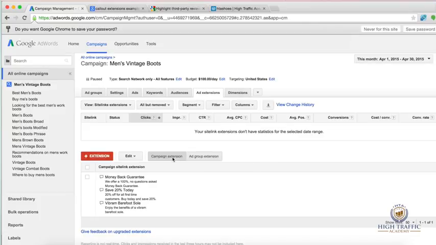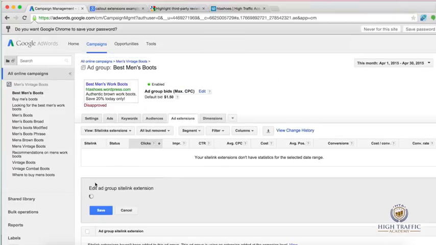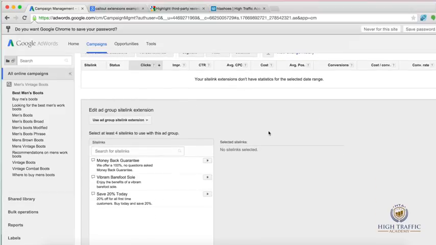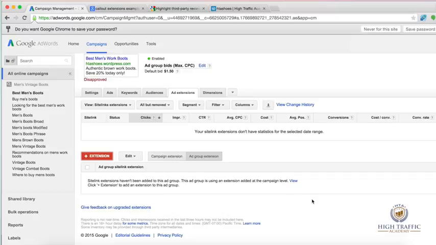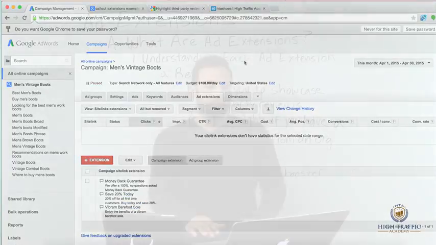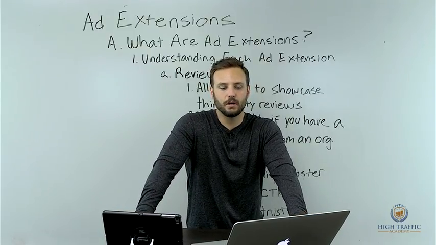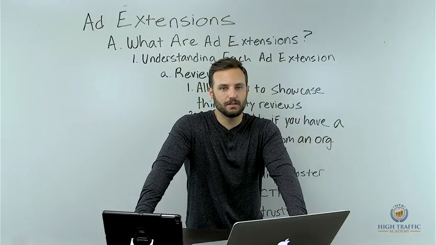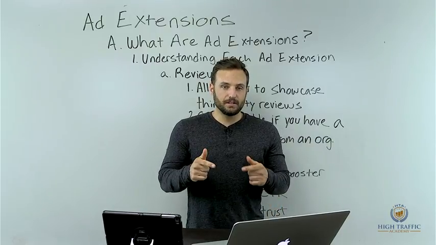If you wanted to add ad group extensions, then what you would do is just click on the ad group that you're interested in and add an extension here. So this is an ad group level ad extension, which would negate these campaign level extensions. But as I said, I would start with campaign level ad extensions, allow those to accrue some data and some experience, and let that dictate your marketing message and your further ad extensions. And then you can decide at a later time if you want to whittle it down to the ad group level.